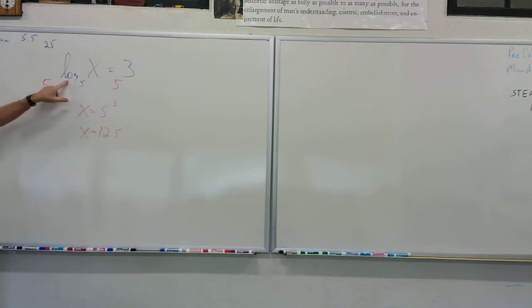Now, the reason I'm showing you how to get from here to here by putting the 5 here, 5 raised to log base 5. If that were 7, what would you put here? 7, right? The reason I'm showing you this is I know in science classes, physics, chemistry, and all that, they just skip from here straight down to here. Okay? And if you ask them why, they just go, it works. But that's what they're doing. Okay? Everybody happy with that?